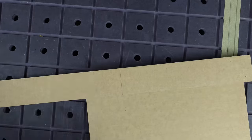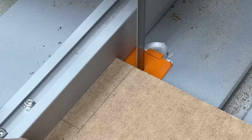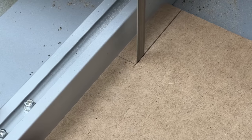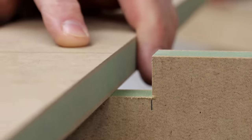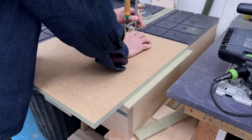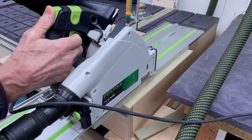With that cut I can mark and notch out the back of the panel for the stretcher. There are many ways to do this but it's quick and easy on the bandsaw. Having done that I realize I need to trim the template down to match the height of the notch — there's always something, right?